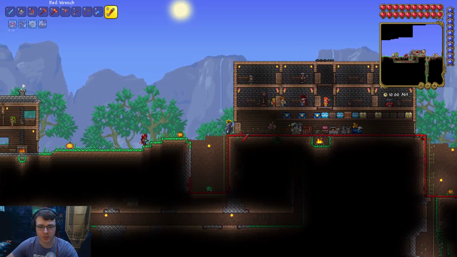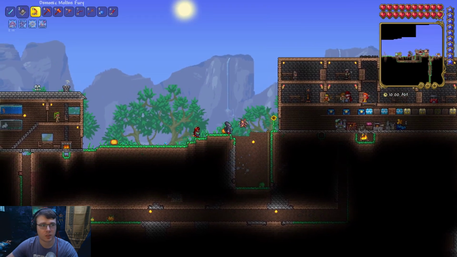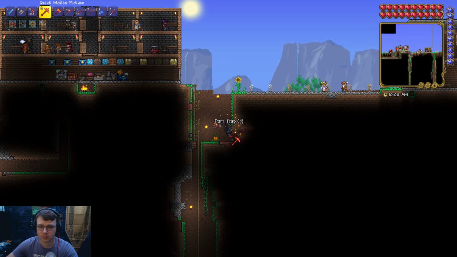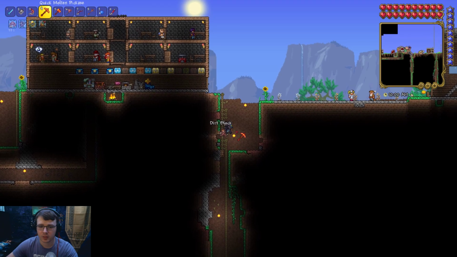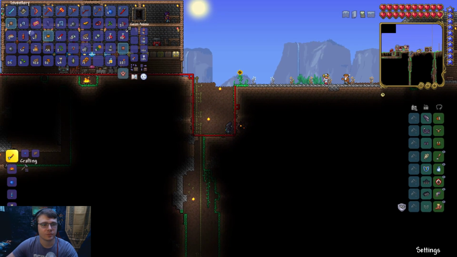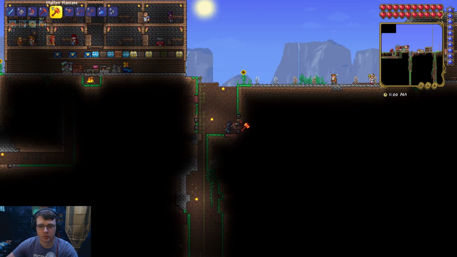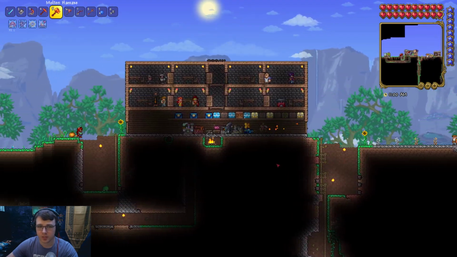Oh, look at them being outside. I want my trees to grow. Alright, so we have 1, 2, 3, 4, 5, 6, 7, 8. I can do one there. One there. And one here. Okay. Sweet. So that's all wired.